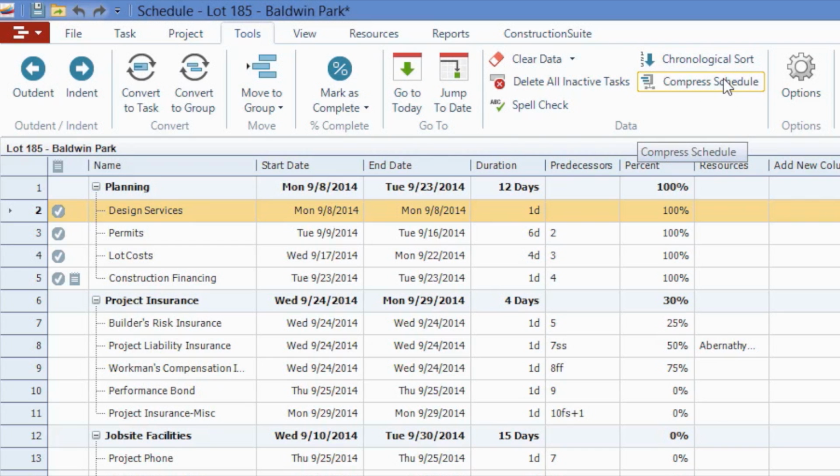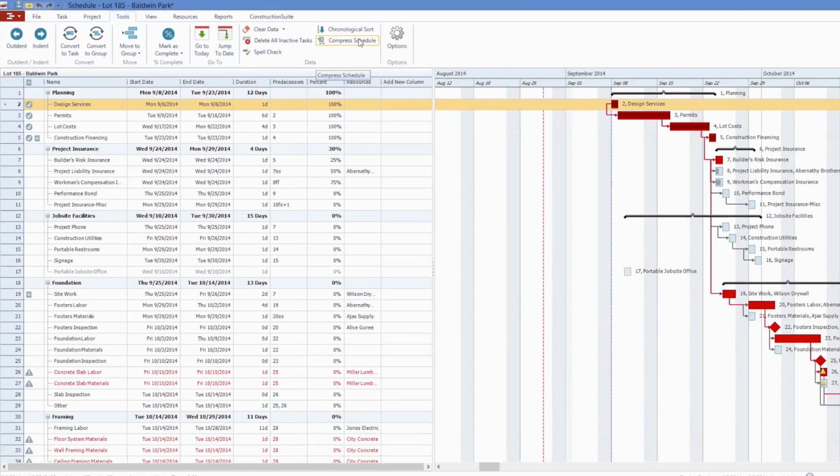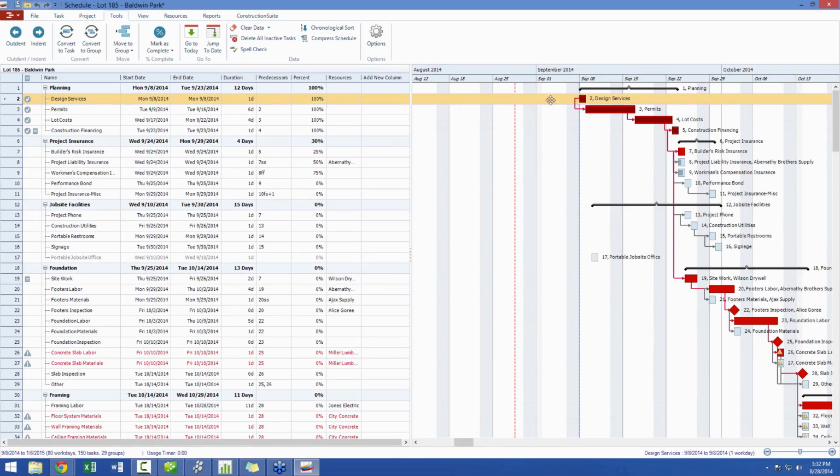Now, we briefly touched on the ASAP feature, and what some of you guys may have noticed as we're going through the schedule itself is tasks don't always update to the earliest possible start time. And this only happens in most cases if the ASAP feature is turned on for these tasks. Otherwise, you may end up with a few gaps in the schedule, like this.